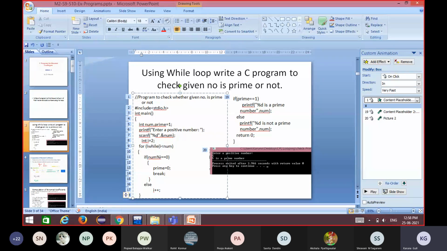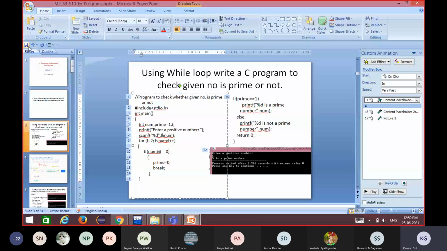I equal to 2, I less than n, the number I have taken, I plus plus. Okay, so let's look into this simple program that I have written here.